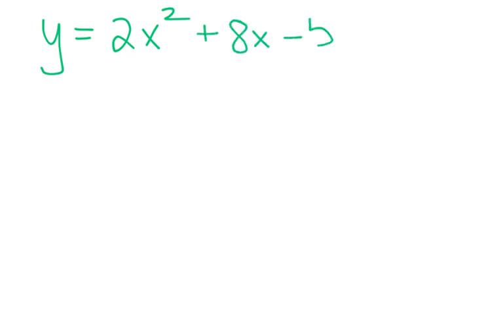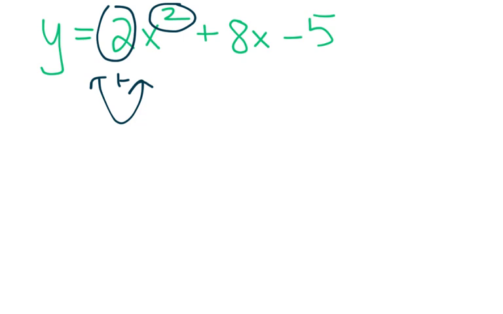Let's make an equation. y equals 2x squared plus 8x minus 5. This graph is a quadratic. We know that because it's a degree 2 polynomial. We know this is opening up because the 2 in front of x squared is a positive number. If it's positive, then it's opening up. So when we graph this, our graph better look like a parabola that's opening up. If it doesn't, then we definitely have erred.